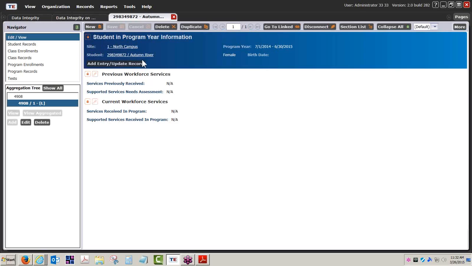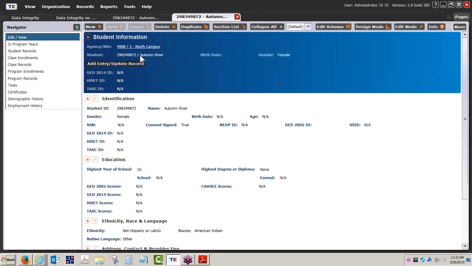This allows me to drill down right down to that student's record. You can access some of her records here from the Navigator, but I'm going to take it a step further and go right to Autumn River's demographics record by clicking on this link.